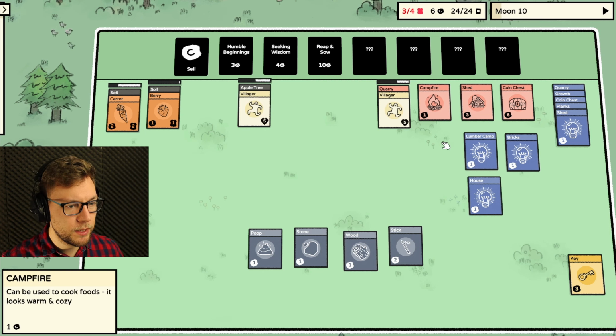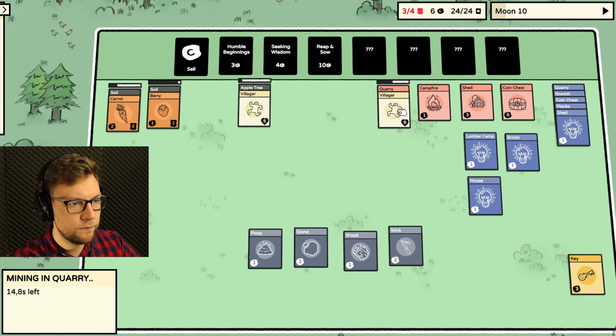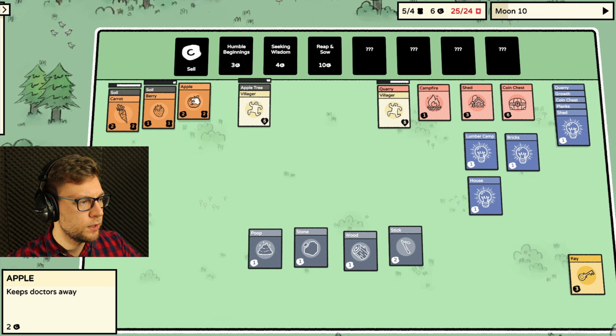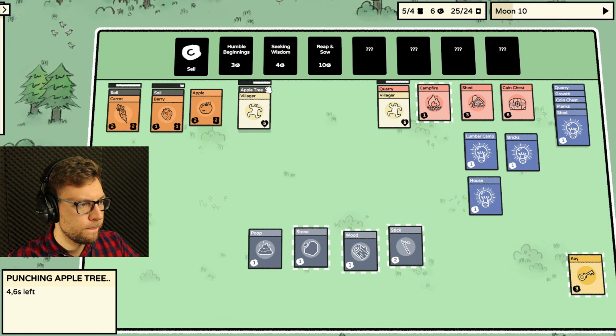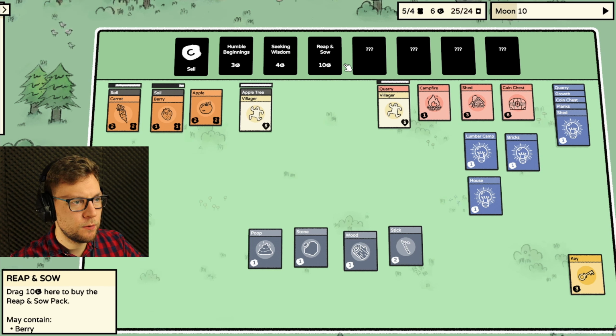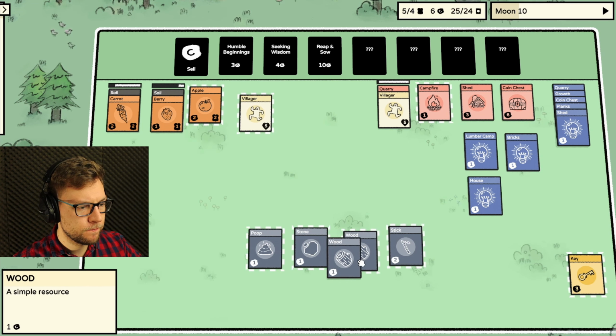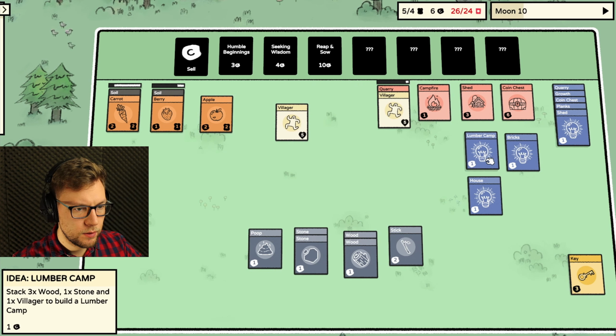Everybody's working? Everybody's working. We need it. Two wood, one stone. Still waiting for the villager at the quarry. An apple. Good job. We got 6 coins. I think we're gonna go for 10 this time. You have done very well. There we go. So, house.